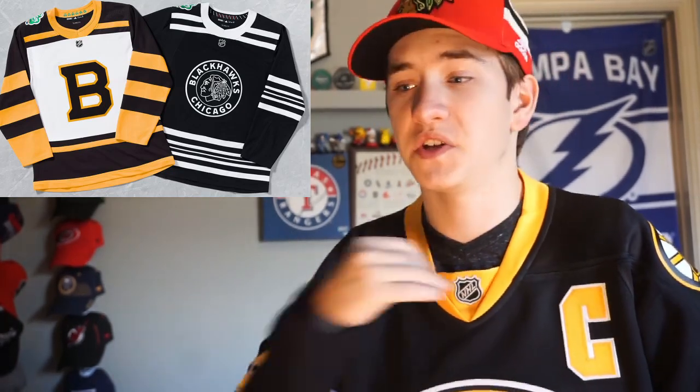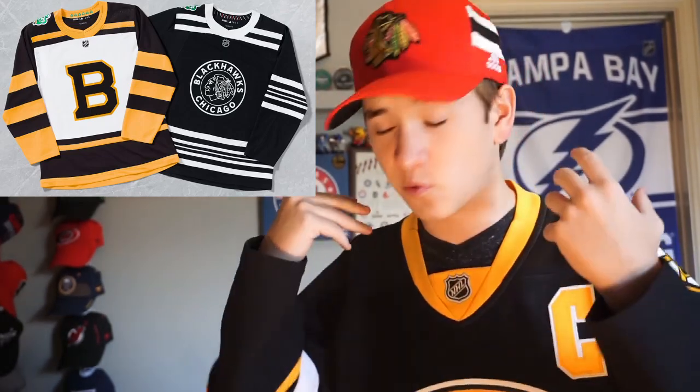But with these two jerseys, it just doesn't work. The NHL logo is just slapped on there pretty lazily, and with both of these collars, they're kind of just into each other, and no real place for the NHL logo to go besides under it, which I think both of these jerseys kind of weigh it down a little bit. Now, of course, we got to keep in mind that these are throwback jerseys, but at the same time, the NHL logo, I think, just looks really out of place on both of these jerseys, honestly.